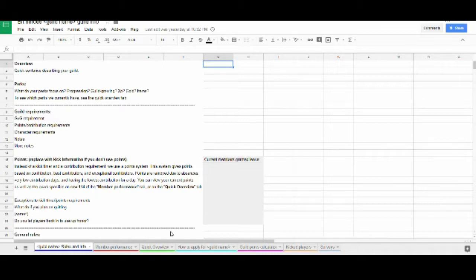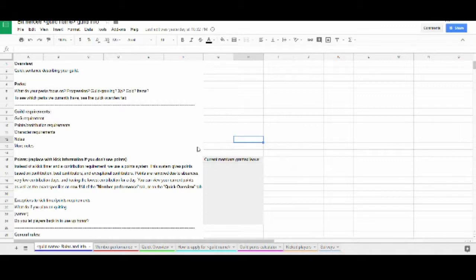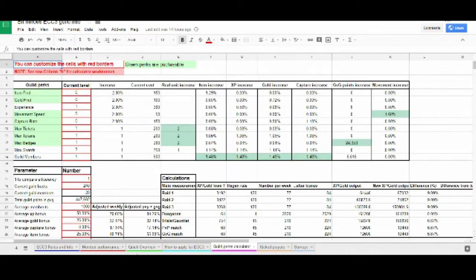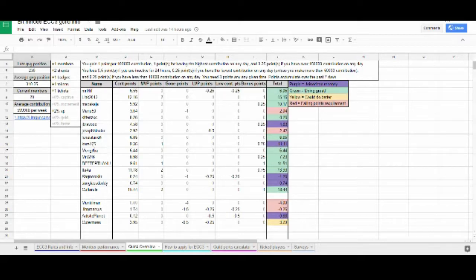It's very helpful for you as a guild leader, because obviously you can keep track of the members in your guild as well as how your guild is doing, and it acts as a hub for information, which is very helpful for players that you're trying to recruit. You can simply send them a link to your document, and they can see, oh, these are your rules, this is how you apply, so on and so forth. It also allows your members a great way to see how they're doing, how they're contributing to the guild, and how they can continue contributing to the guild.